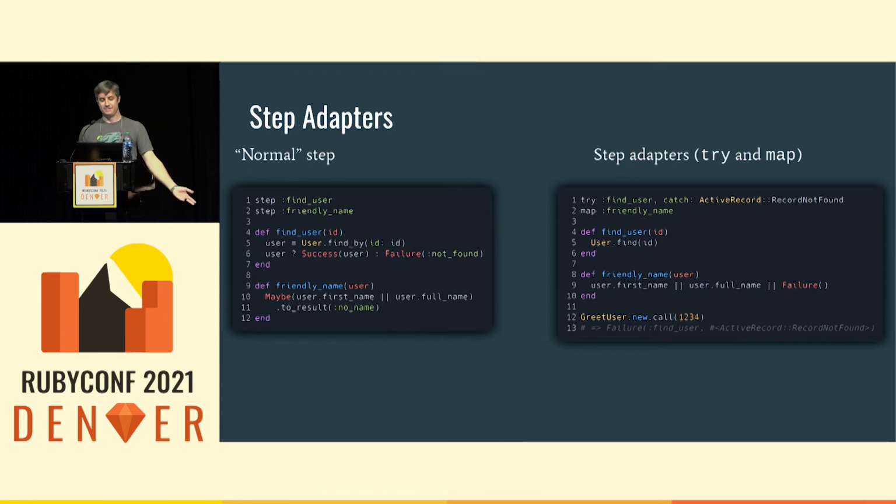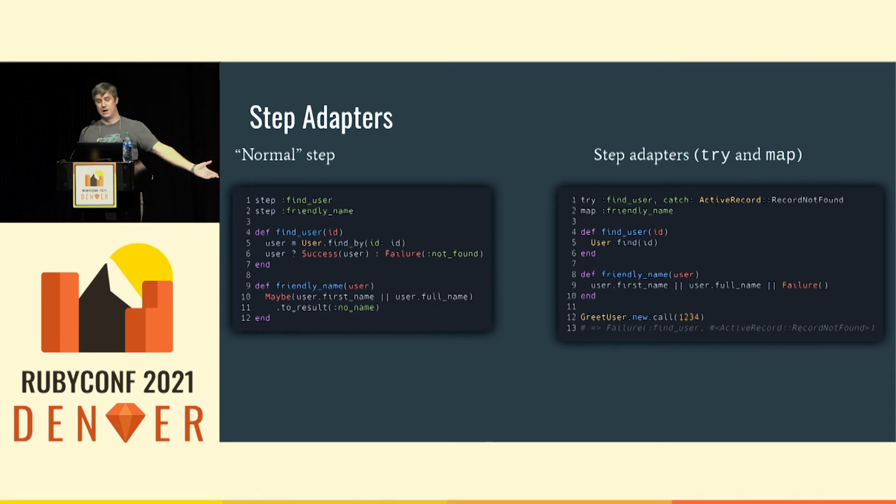Since writing out success and failure would get tedious all the time, and that's totally not what Ruby's about, Dry transaction comes packaged with a few wrappers called step adapters. In fact, at TextUs, we hardly ever use the bare step method. We use these adapters instead, and we even wrote several of our own. We can use these adapters to simplify the implementation of the steps.